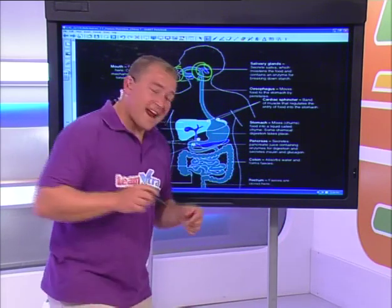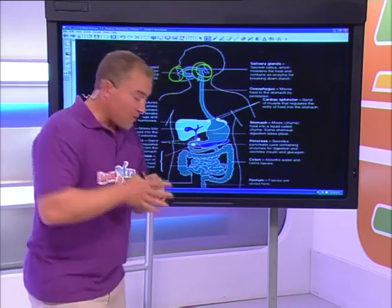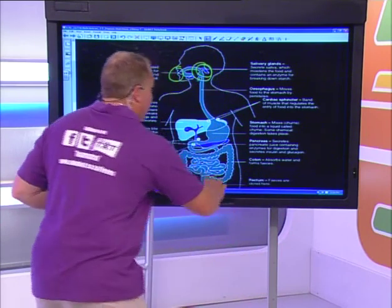The bolus is food that's mixed, it's all over the place, and an enzyme is added. Because the salivary gland is not just going to add water, it's got to add something that's very important. It's called amylase. Without the amylase, we're not going to get anywhere. And amylase does specific things. We will get to those specific things just now. We're going to work on it as we go along. I'm going to give you the hormones, the enzymes and the chemicals and all of that, and then when we get to them, you'll understand what I'm talking about. Okay, so that's the first thing.